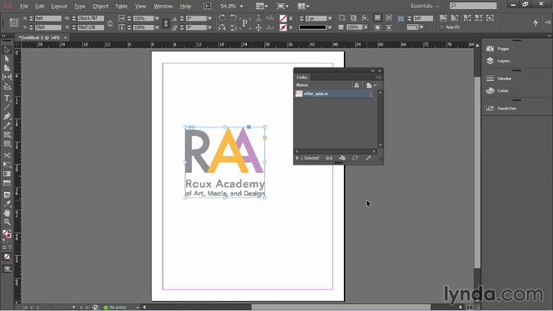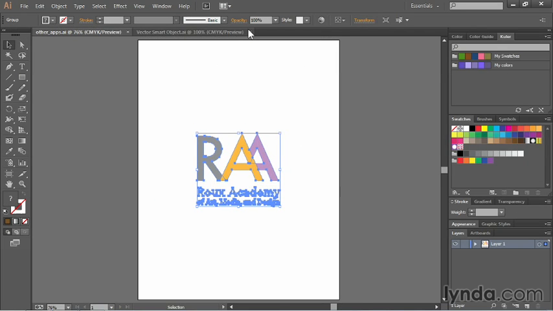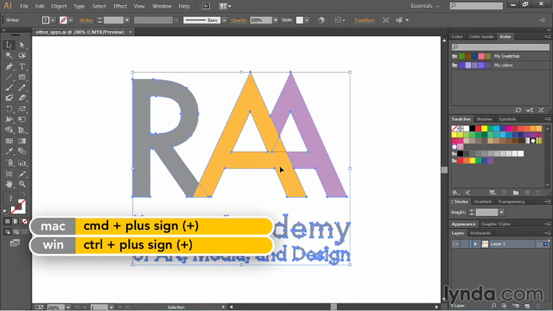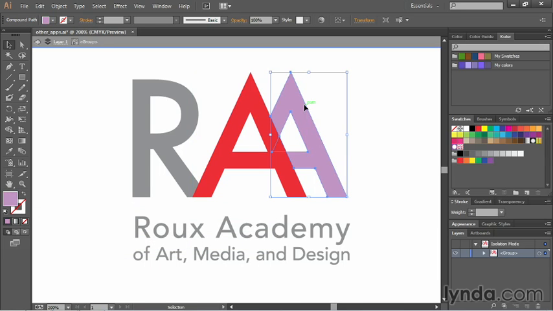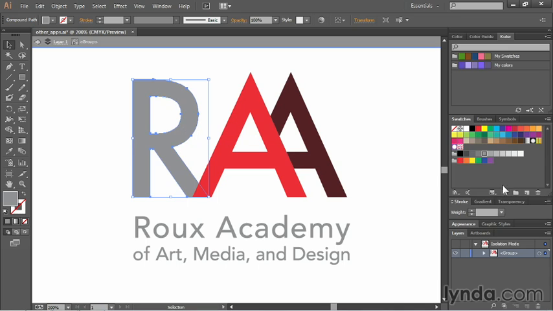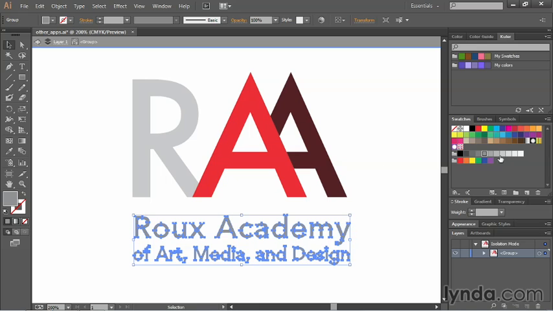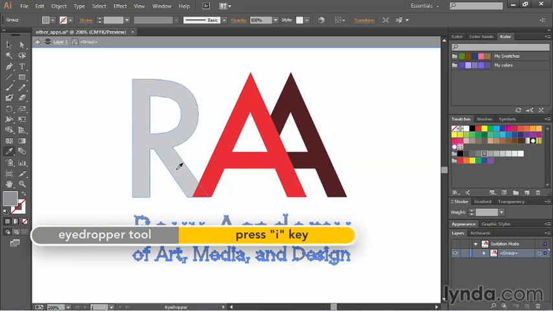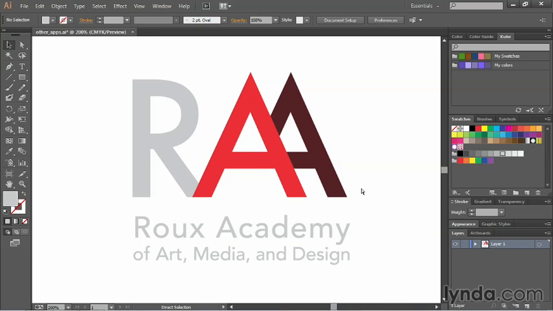If I go back into Illustrator, and inside of Illustrator, let's close up that Vector Smart Object first, and let's only work on the other apps. And let's make some changes to this. So I'll zoom in a little bit. I'll double-click to select the A. I want to make that red. I want to make the A over here a darker red, maybe even more dark than that. So let's really tone it down. There we go. And then this right here, we're going to make this sort of a lighter gray. And then the Rue Academy text down here, we want to make sure that matches. So I'll just press the I key and then click. That changes it. And then what I'll do now is double-click to exit, save it.